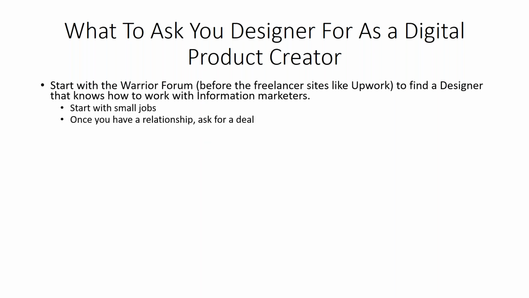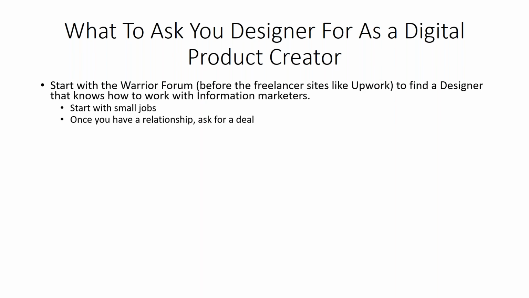Now, once you have that designer, it would be recommended you ask for a deal. So if you know that the regular price is going to be, I don't know, $15 per ebook cover, but you're going to put this person on retainer, you're going to be paying them every month, you're going to give them a flat fee every month, ask for a deal. Ask them for a deal, either a break on the price, if you're going to contract with them monthly, or the amount of graphics you can get.